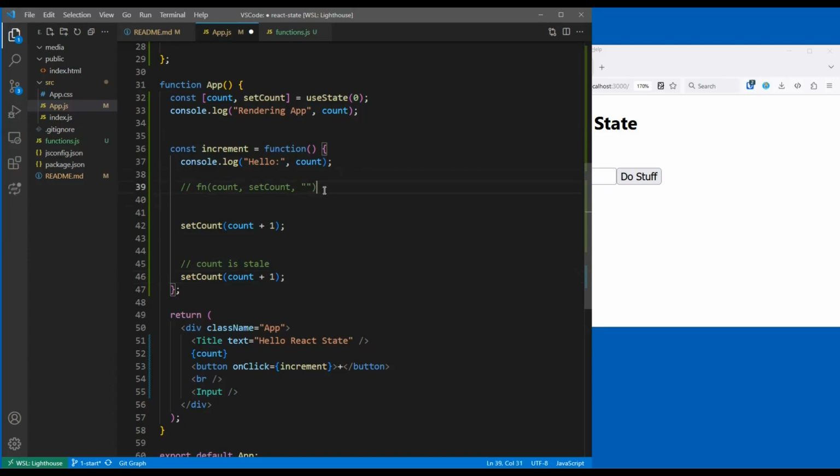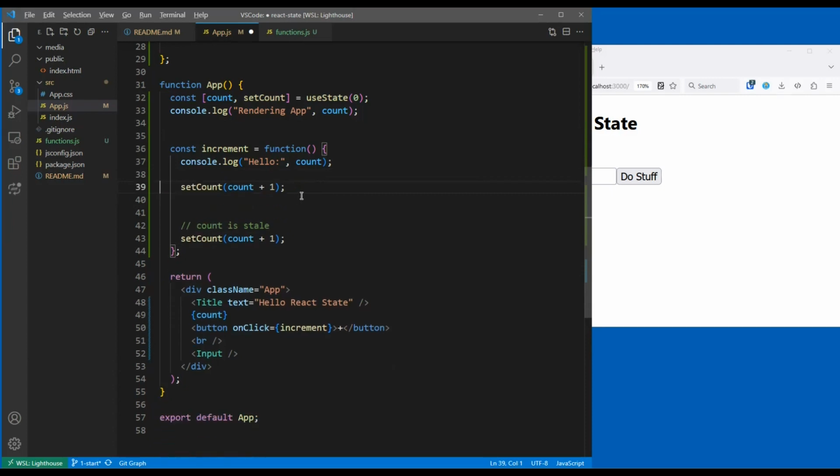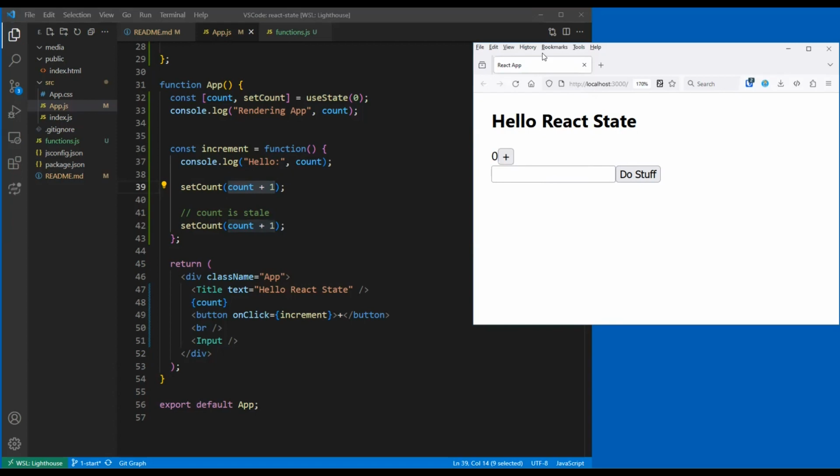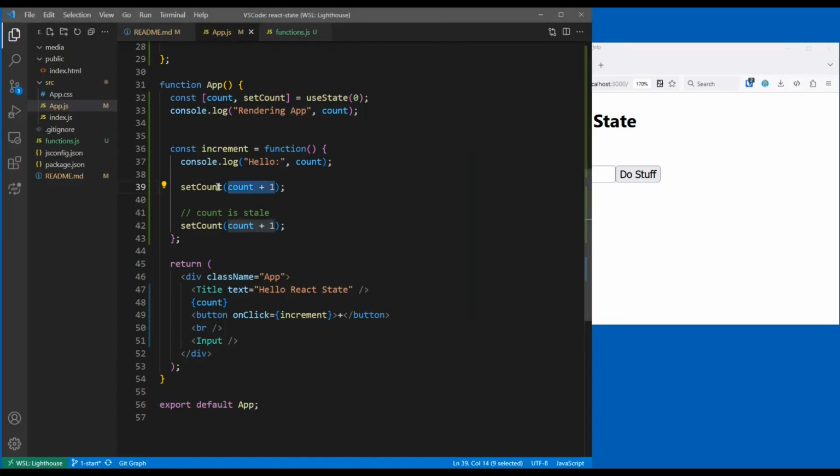But fortunately, there's a really easy way to overcome this. And it's by using a different form of our state setter. Anyone know what the second form is? This is the simple form. We go set state value. Takes a single parameter. Anyone know what the second format is? Anyone read ahead in Compass? There's a second way of calling set count, turns out. Instead of passing a value to set count, we can pass a function.